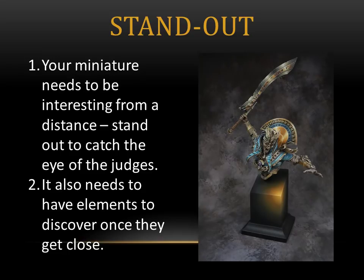All right, stand out. Your miniature, this is a pretty important one. This is again where the size of the competition really matters. Your miniature needs to be interesting from a distance. It should stand out in some way and catch the eyes of the judge. Especially if you're in a very big competition, there could be hundreds of miniatures that those judges have to look at. And even if yours is extremely well painted but has nothing eye-catching about it, it would be very easy for them to miss you in a first cut.